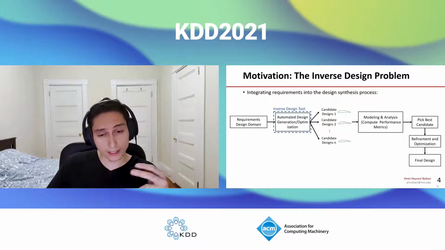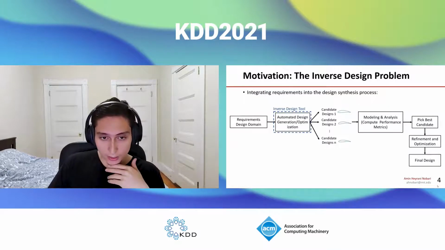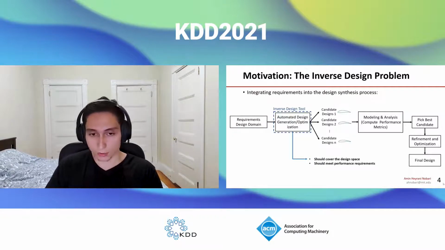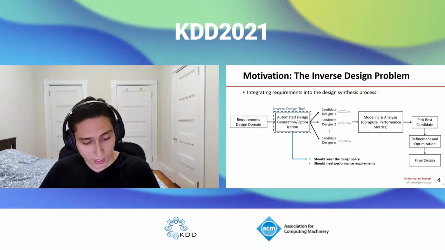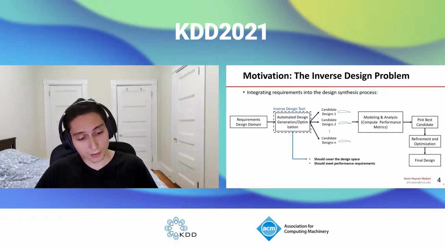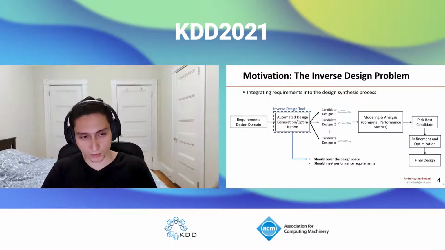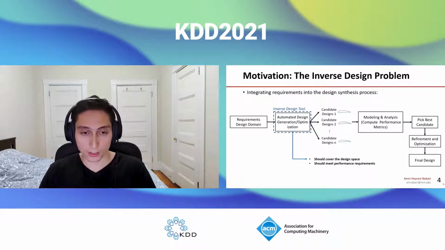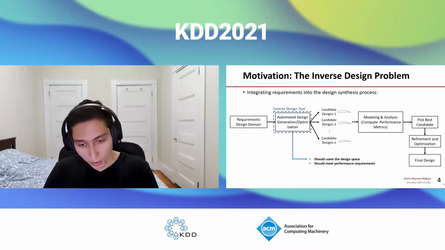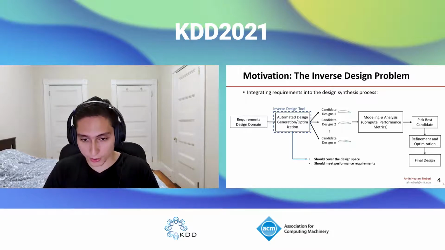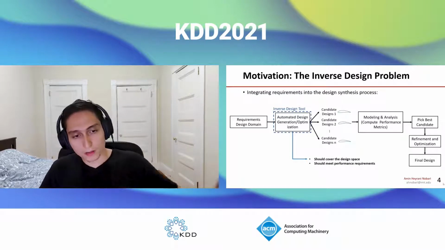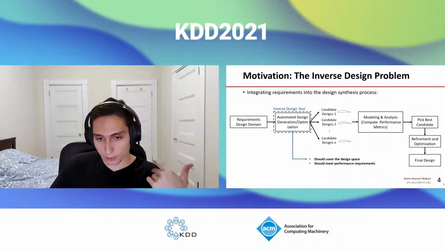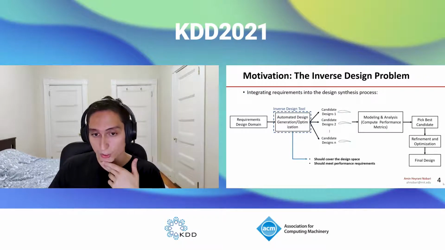Now, there are two things that are very important for designers when using these tools. The first is that the designs generated by these tools must cover the design space evenly. And this is because effective design space exploration requires a complete picture of what is possible given these requirements. And this is very important when it comes to generating designs and exploring different possibilities in generating engineering design. And the other part, obviously, is to meet the specific requirements that we set out to meet using the inverse design approach.